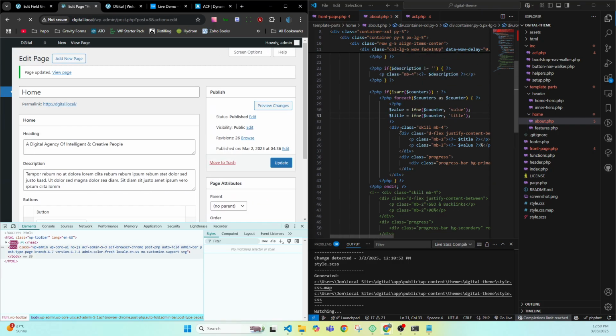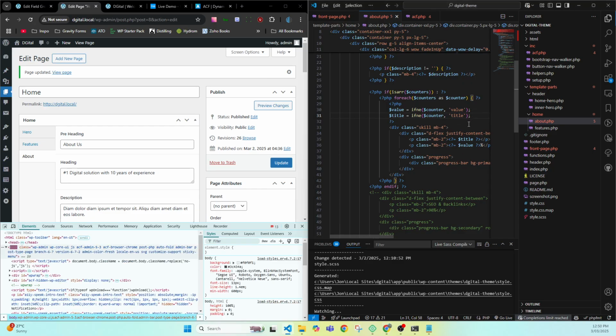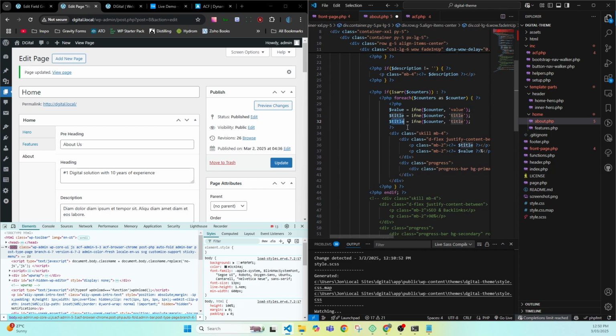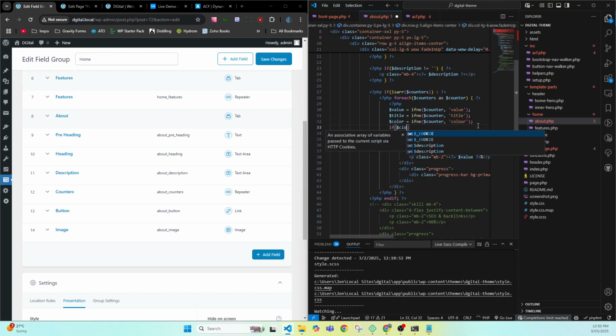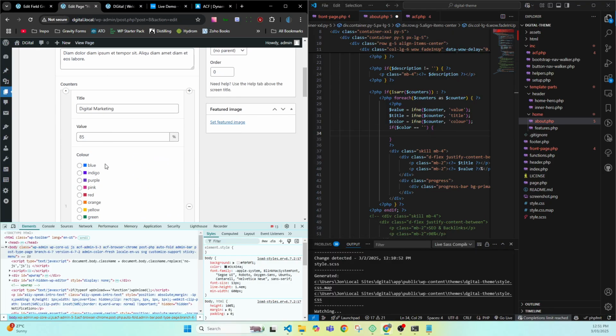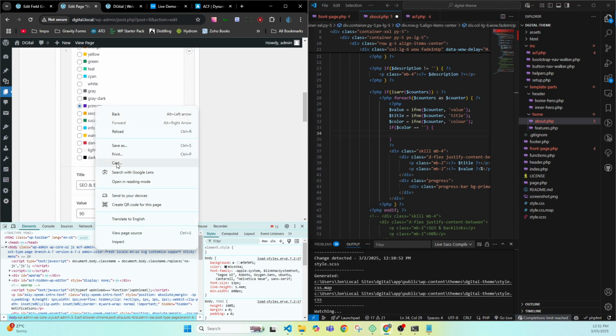Cool. Let's update that, and let's go. Color is field group is just color. And we want to go if color equals empty, I'm going to make it the primary color.